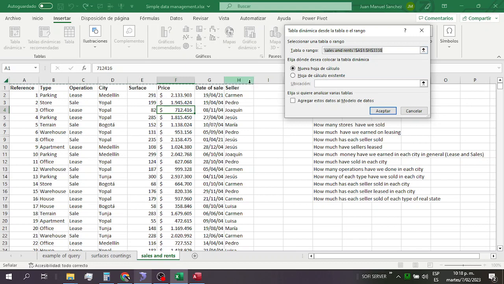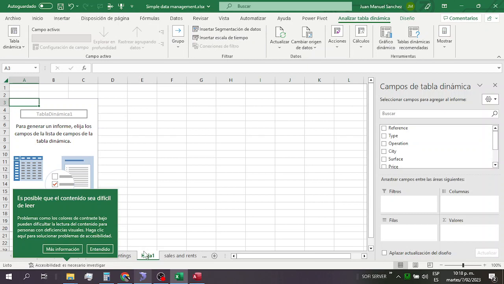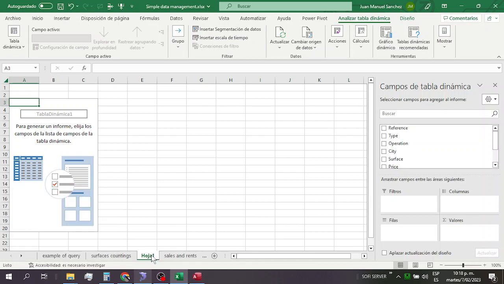Okay, and it marks or highlights it with the moving line, we can say. So we accept, and Excel creates another page, which we can call whatever we want, and we are going to call example 1.